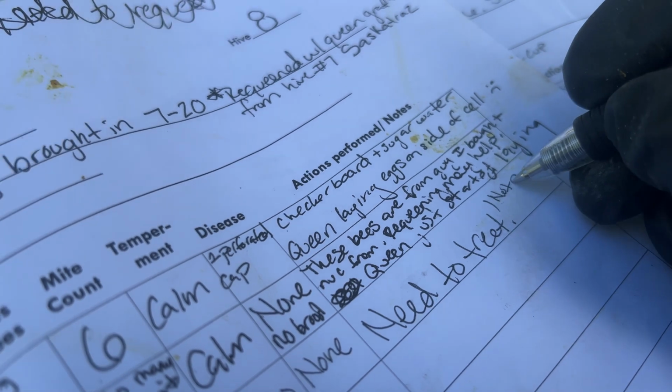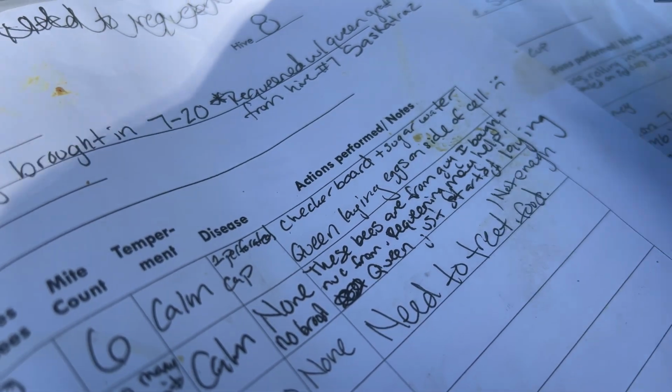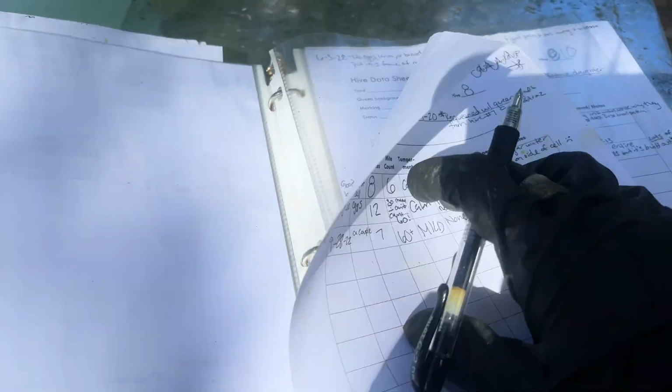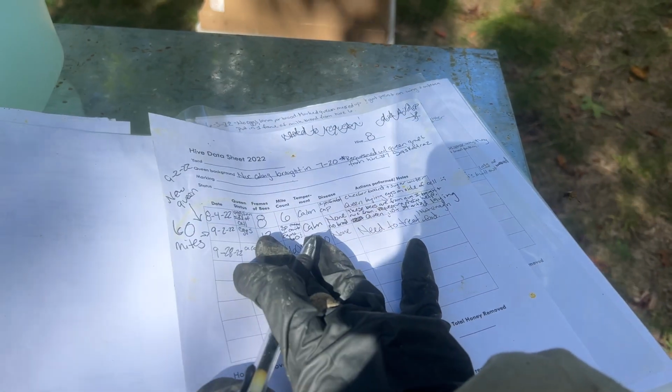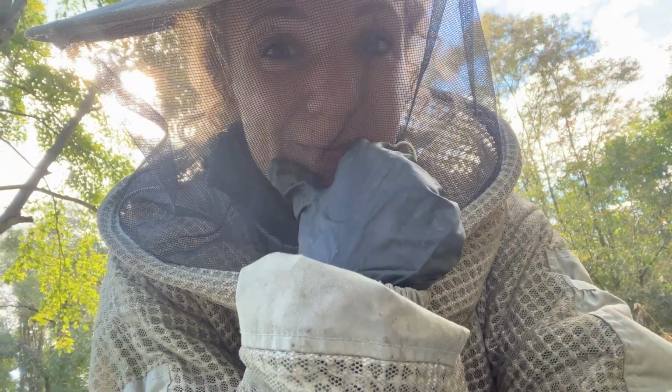And they don't have enough food right now, so they're definitely gonna need that. Lucy is not doing well. All right, well, that was not what I expected.